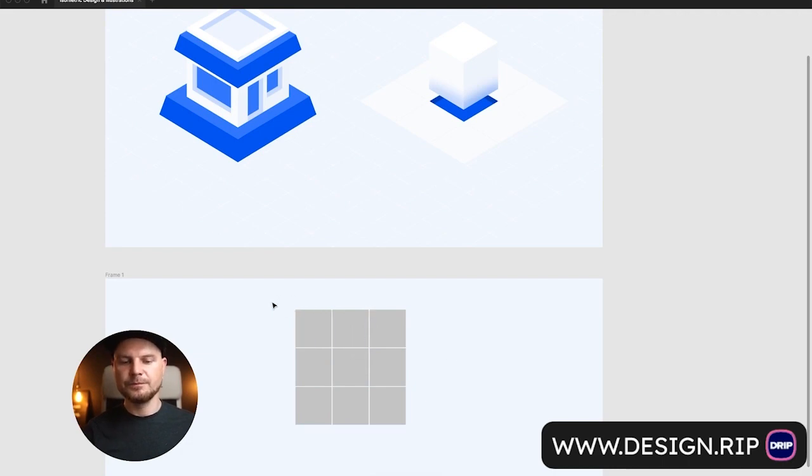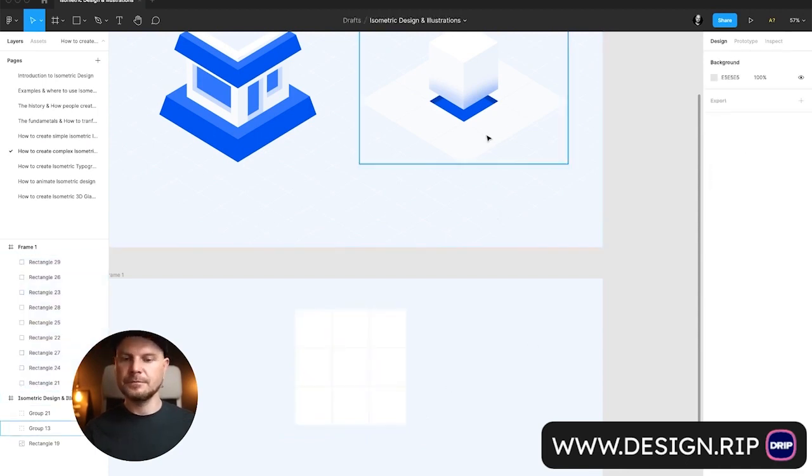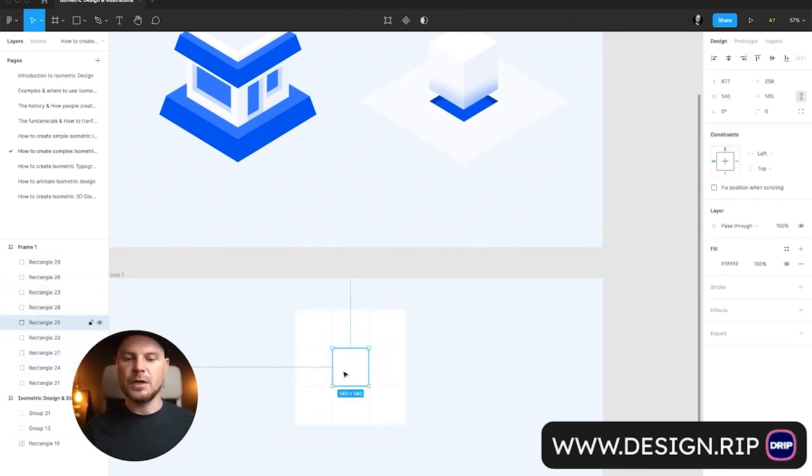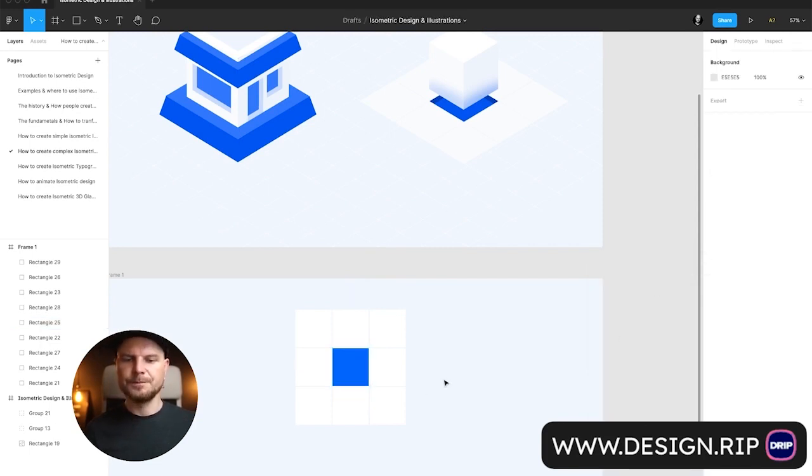So now we have perfectly, we have 9 squares, exactly like here. But this one is a different color. It's a blue color. Let's set this color here. And this color is a little bit darker, so that's why I'm going here and move it to the top. We have this color, perfect.